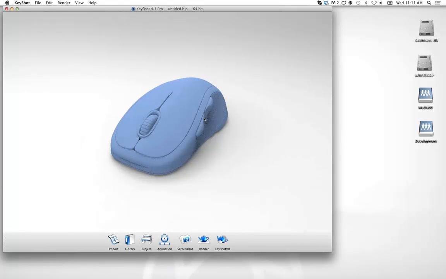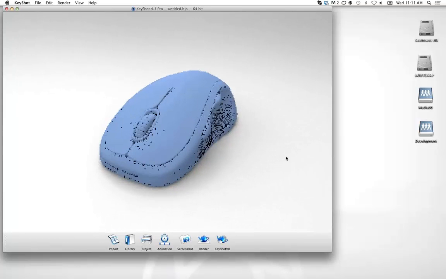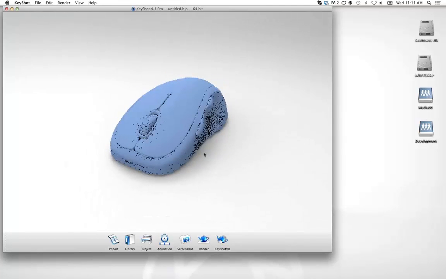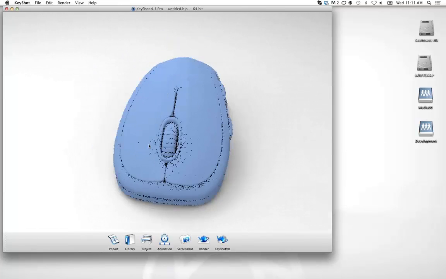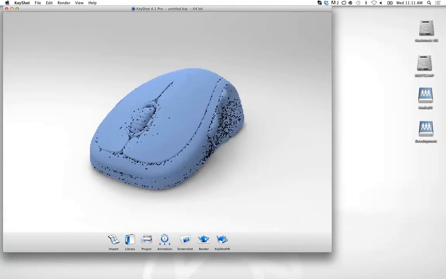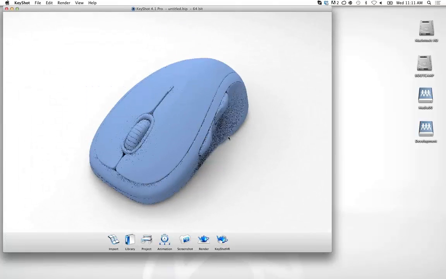If you want finer controls with your mouse, you can hold down the Alt button and click and drag the right mouse button. And you can see that we have more refined control of our zoom. So those are really useful camera controls. You're going to be using them constantly to try to get the right angle for your rendering.